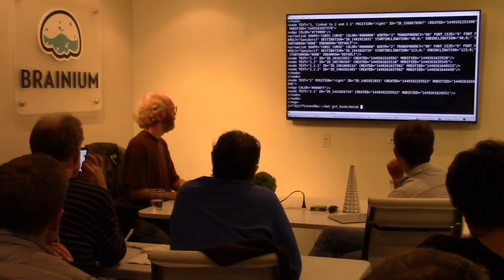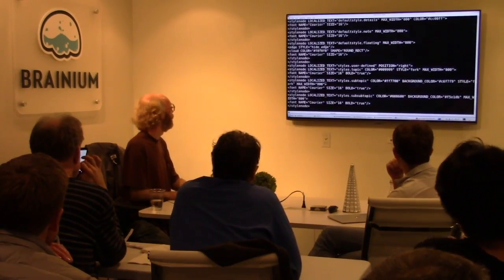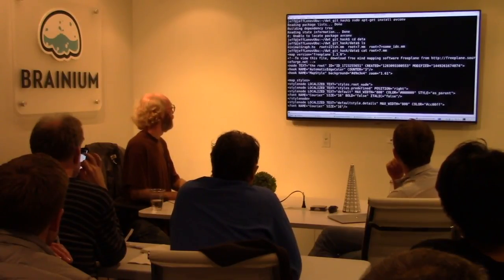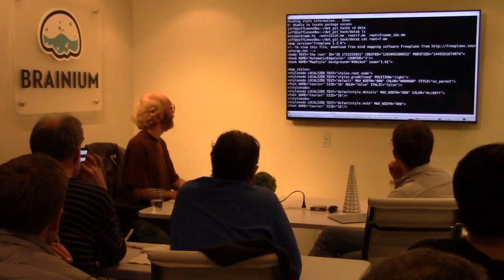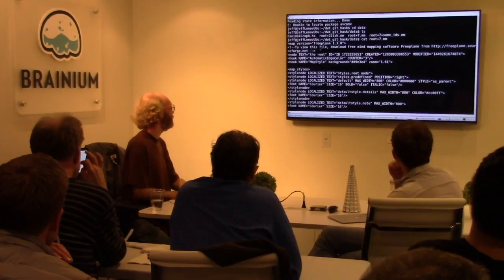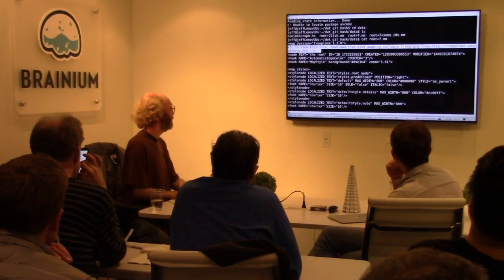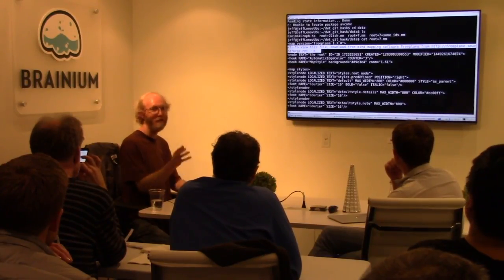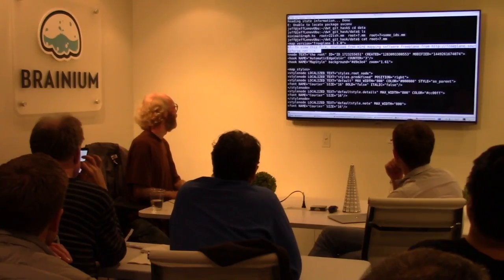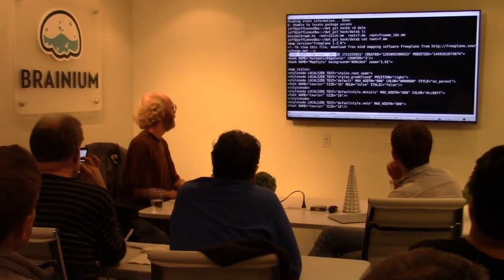Okay, so here's some free plane data. First, you've got a comment that said, oh man, I can't see my cursor. This comment is something that I wrote a parser that recognizes comments and throws them away. And then you define some nodes. First it defines the root of the graph.